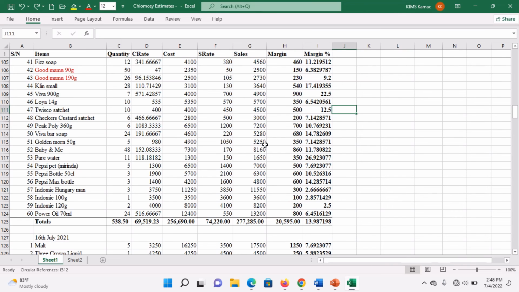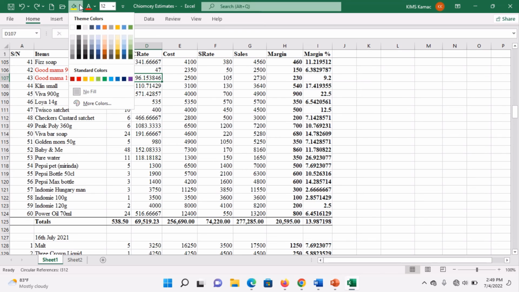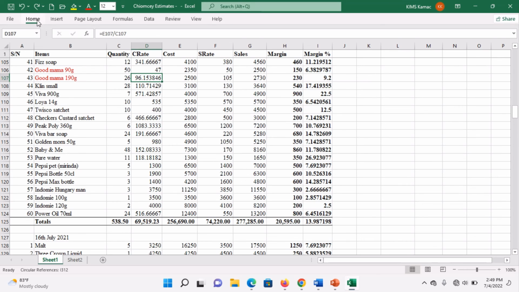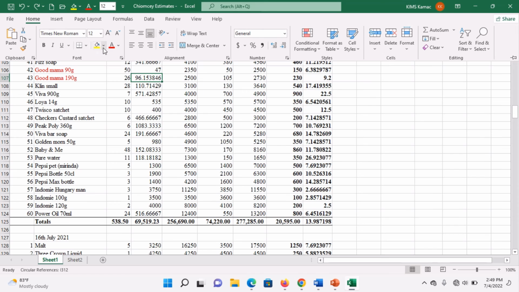Now, because you have reduced the ribbon to increase the size of the window, you might need to use the fill color here. So instead of going to home to locate your fill color, you simply click your fill color from here.